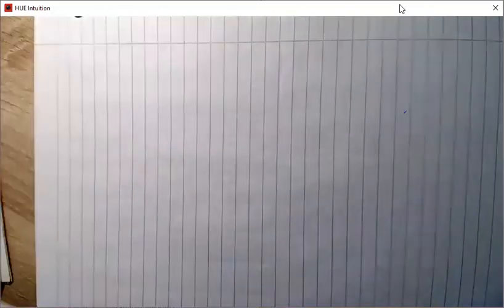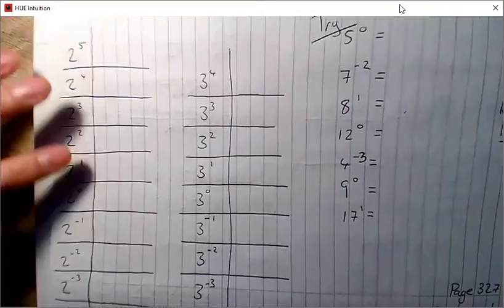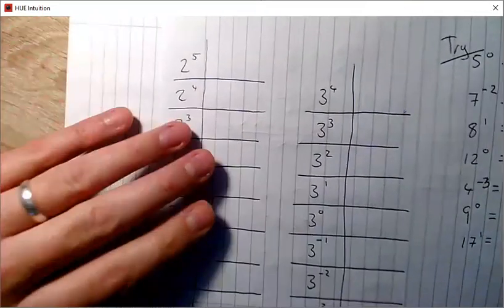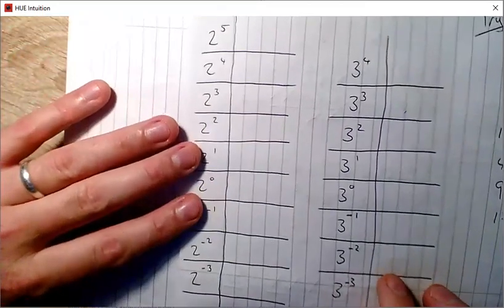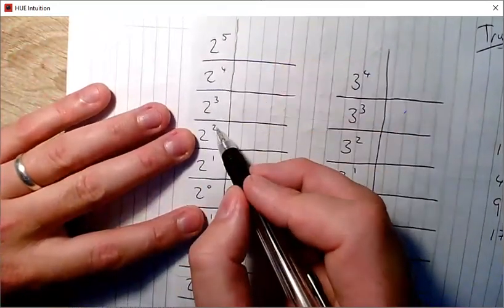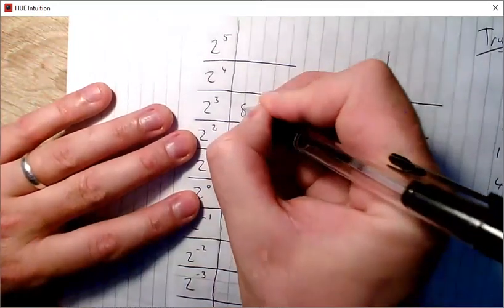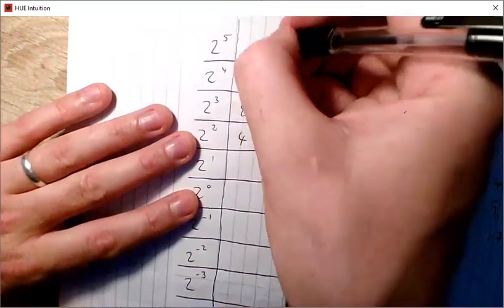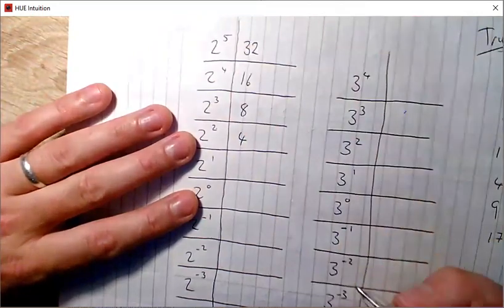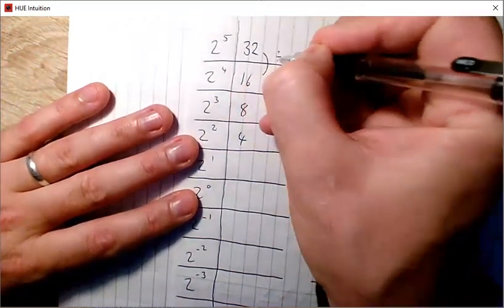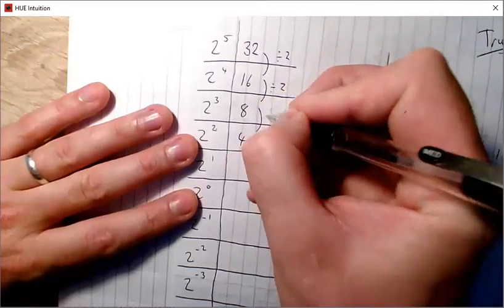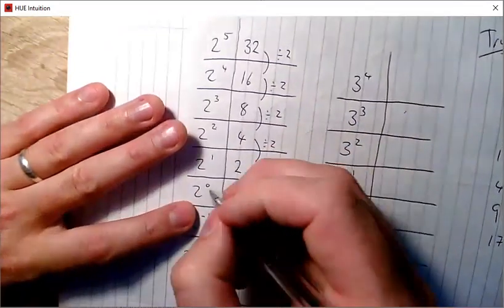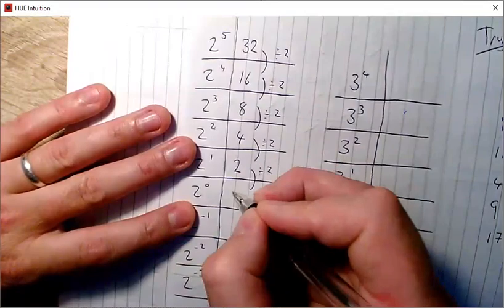Now, where am I getting that B to the power of 1? Numbers to the power of 1 are a little bit funny, as are numbers to the power of 0. So we'll just look at a little pattern here for 2 to try and get our heads around this. 2 to the power of 2 is where we'll start. 2 squared is 4. 2 cubed is 8. 2 to the power of 4, multiplying by 2 with each step, gives 16. So you can guess 2 to the power of 5 multiplied by 2 gives you 32. Working that same pattern backwards, you're dividing by 2 with each step. So what's 2 to the power of 1? It's going to be 2. 2 to the power of 0, if you divide by 2, gives 1.